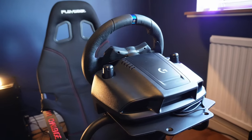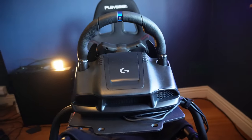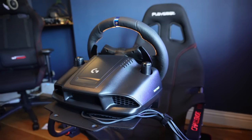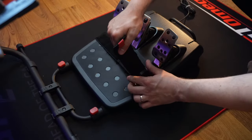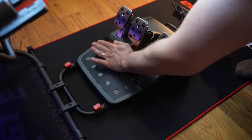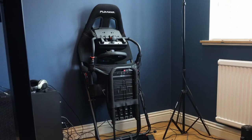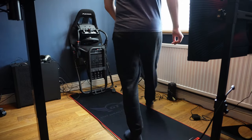I'm pairing it with a Logitech G923 in this review, and assembly is as simple as can be. The G923's clamps can hold the wheel in place perfectly well, but you can use the bolts as well if you want, whilst the pedals are placed up against the metal backstop at the end of the pedal holder and then secured at the heel plate end with a heavy-duty Velcro strap. The cables and wires for your wheel can be Velcro-tied to the Playseat's frame as well, leaving you with an all-in-one racing seat and wheel with no loose flying cables.